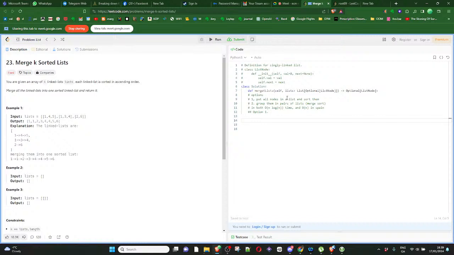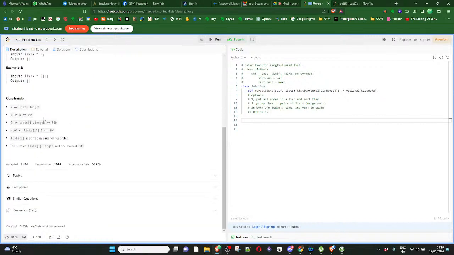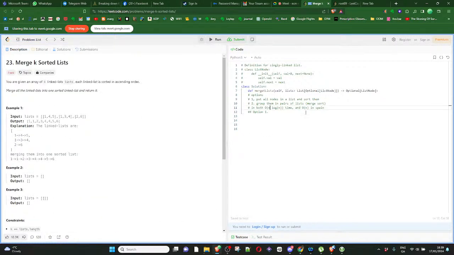The question mentioned K, and also there is N. Could you write the time complexity in terms of N and K? K means the number of sub-arrays in the list, and N is the number of elements in each sub-array.